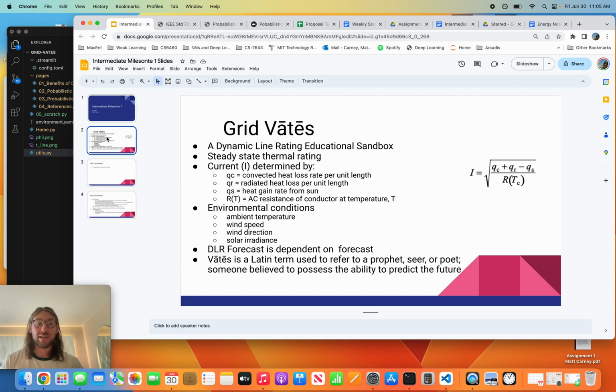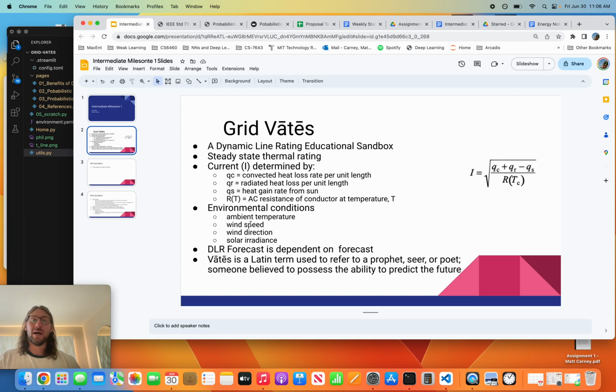So that's where dynamic line ratings come in. You're actually either looking at advanced numerical weather forecasts, or you might even have some sensors in the field near the transmission line, and you're taking those real-time readings from the sensors to feed it in to get a current line rating. So that's all good, but in any situation, if you want to forecast the line rating, which is important for grid operations, you need to have some sort of forecast of these different environmental conditions. And so your dynamic line rating forecast essentially is a forecast of forecasts, right?